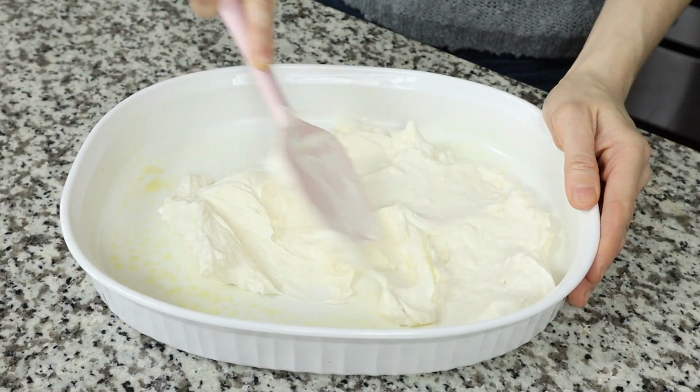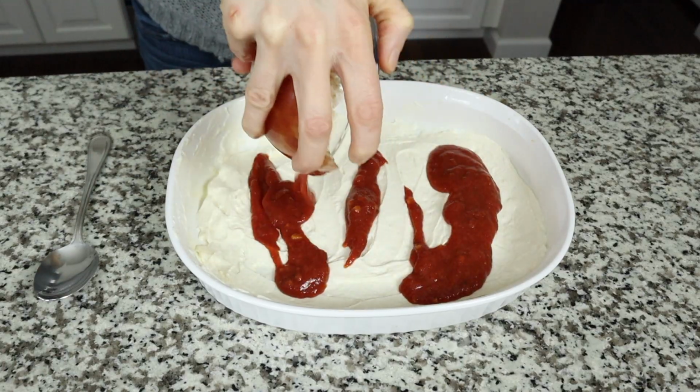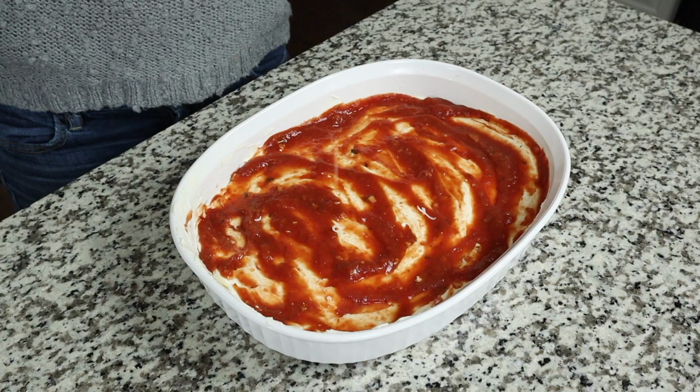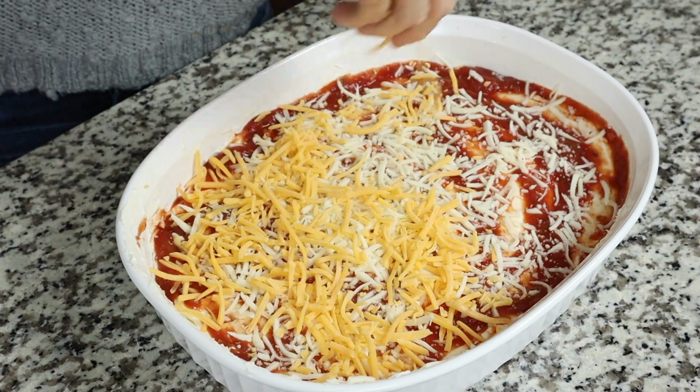And again, we are using either an 8x8 baking dish, a 2-quart baking dish, even a pie pan or a cast iron skillet works great here. On top of this, we are adding anywhere between 3/4 to a cup of marinara or pizza sauce. Next comes the cheese. So we are adding a 1/2 cup of mozzarella and a 1/2 cup of cheddar cheese. Combining the two is going to bump up that flavor, allowing us to use less than that original recipe.